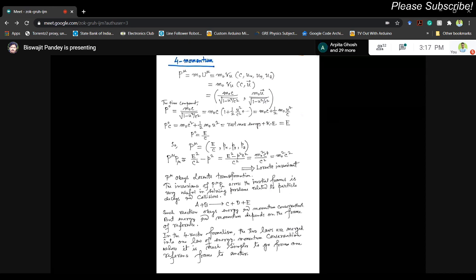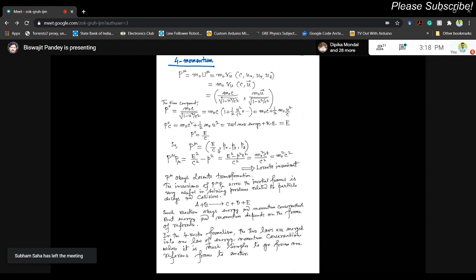So P mu, and what are Px, Py, Pz? You can clearly see m0 divided by this is nothing but m0 times gamma, right? m0 gamma u. Why m0 gamma? Because the mass is not a constant, it's a variable. As you increase the speed, this mass will increase. So it's the momentum of the particle, the 3 momentum, right? Mass times velocity is the 3 momentum. So m0 gamma u in relativity; in Newtonian mechanics, it is simply m times u, m0 times u, because m0 is a constant there. So this is the 3 component spatial momentum. Px, Py, Pz constitute the spatial part of the 4 momentum, and E by c is the time component of the 4 momentum.